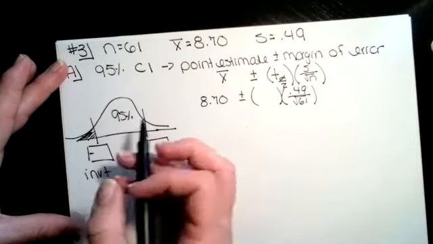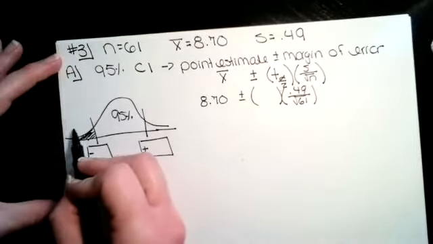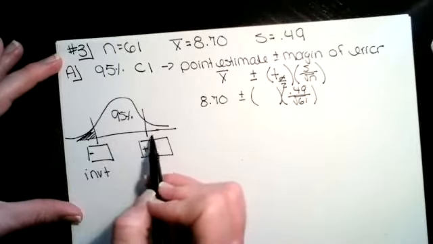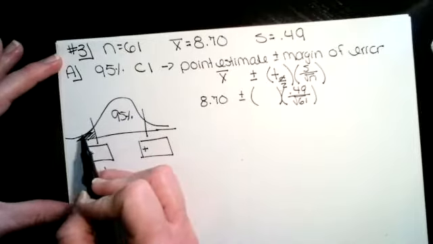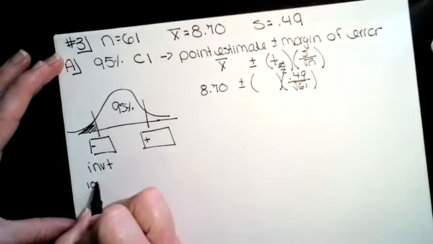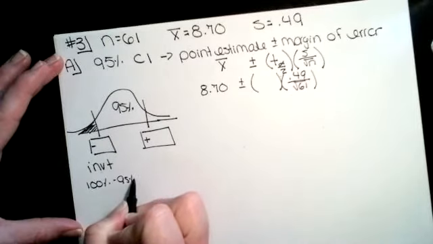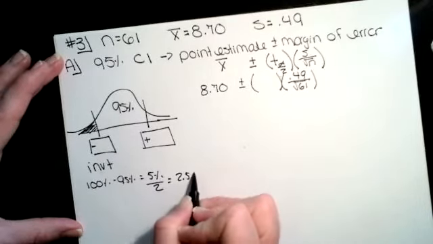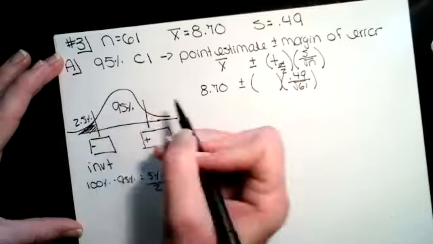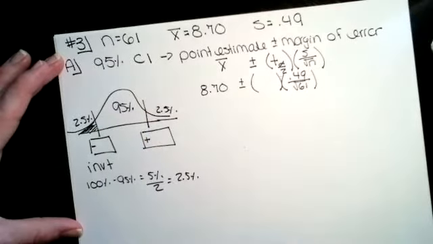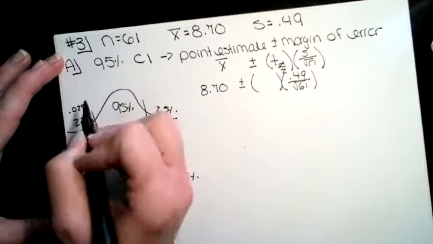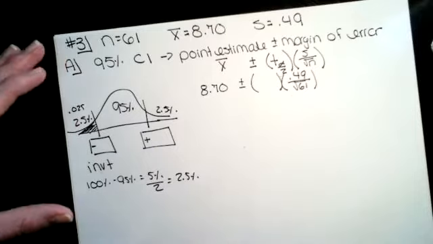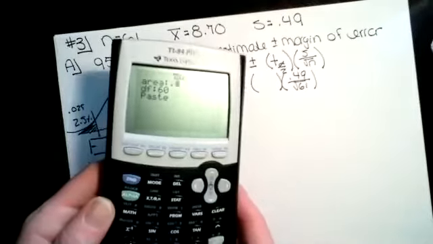So I normally use the left, because when I use the left I feel like there's less error. If you use the one on the right, you need 95 plus the one on the left, so you need to find it either way. I need 100% minus 95% to get that 5%. That's 2 tails, divided by 2 is 2.5%. So this is 2.5% and this over here is 2.5%. I'm going to write this as 0.025 because that's what my calculator needs. This is the area to the left. It needs the decimal, so 0.025.